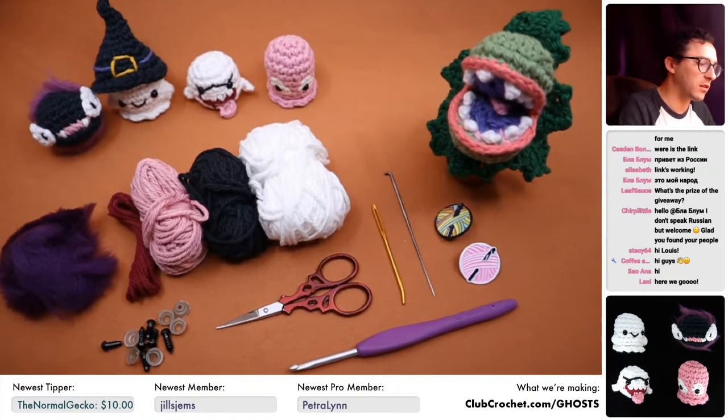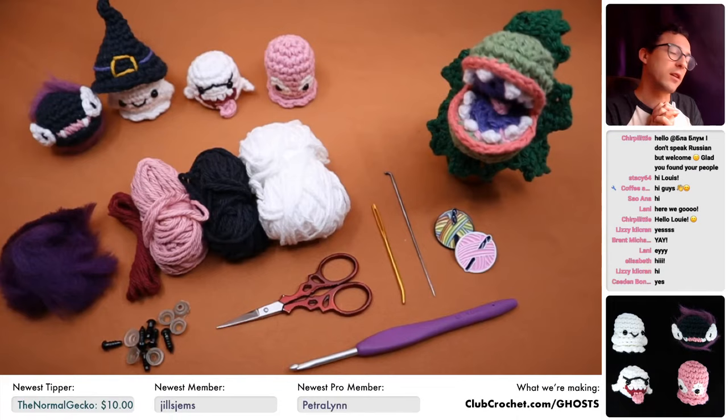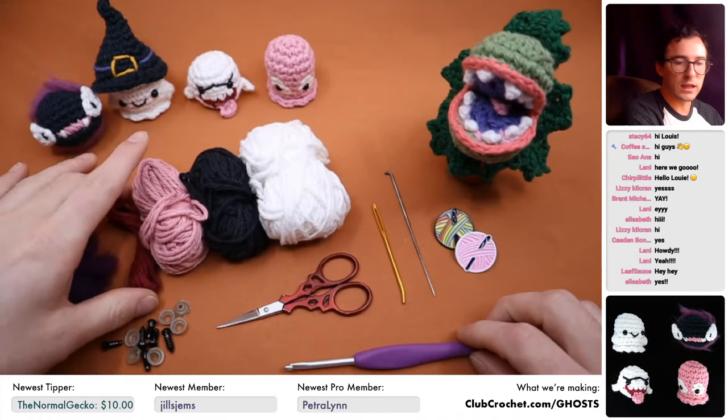So today we're going to be crocheting all these little ghosts back there. I'm going to try to get to all of them. I think I can. They're pretty quick patterns. For these patterns, you're going to need the following materials. I'm using all worsted weight yarn as I normally do. I'm using 100% cotton.